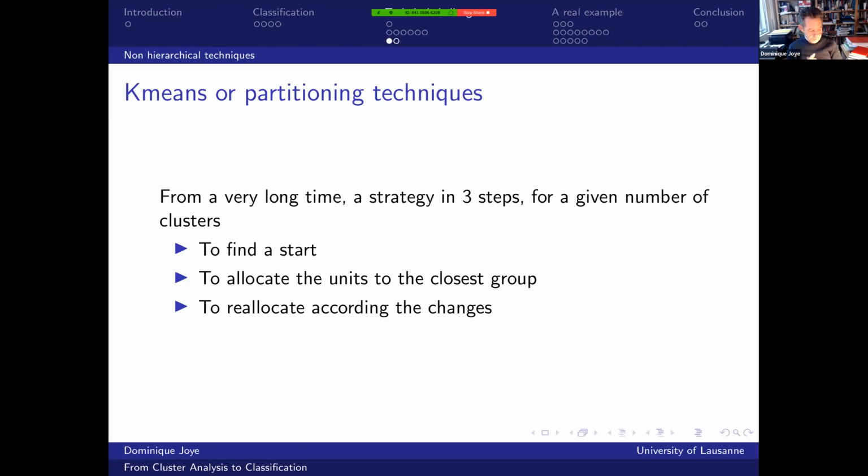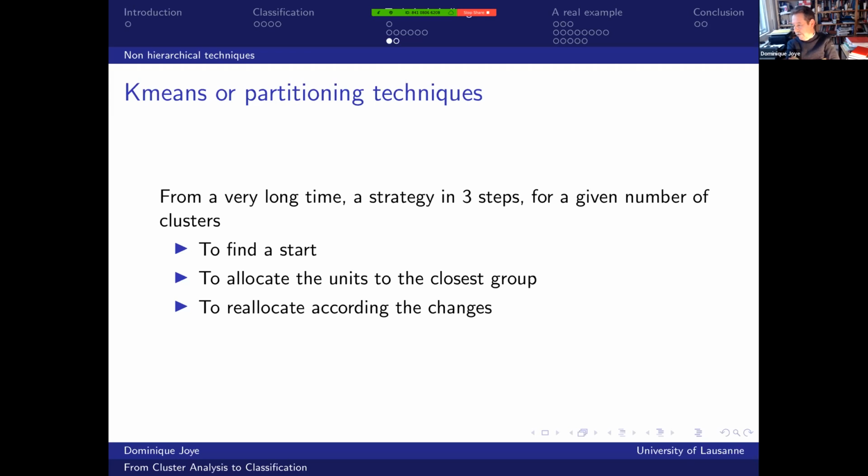For example, the first algorithm that was doing this was taking the first 3 or 4 or 5 points in the data sets in order to define the first centers. Of course, very often it's not a good idea, because in the data sets you have some elements that make the first elements not the same as the last ones. For example, they come from the same geographical unit. For example, they were the first to answer the questionnaire, and so on. So probably these first points are more similar than the others. Okay, so that's not a good idea.